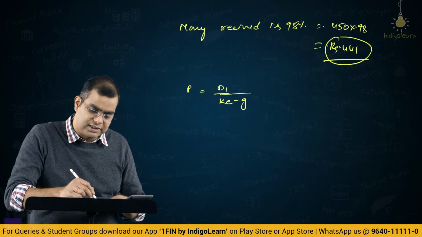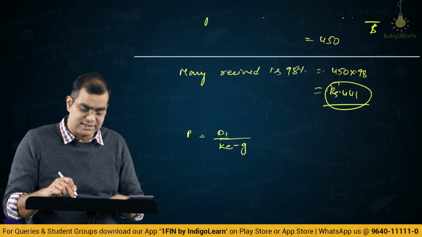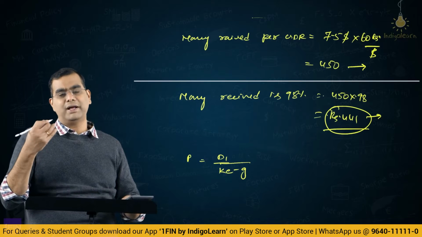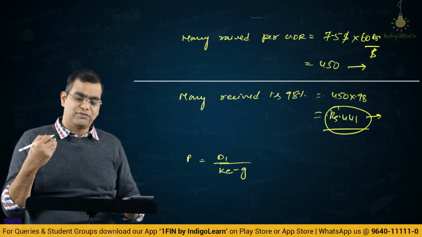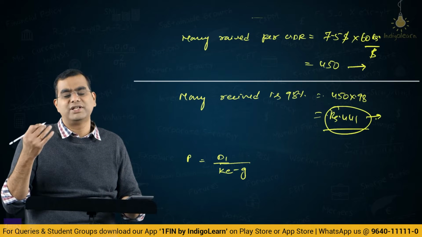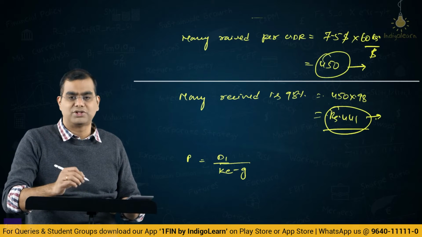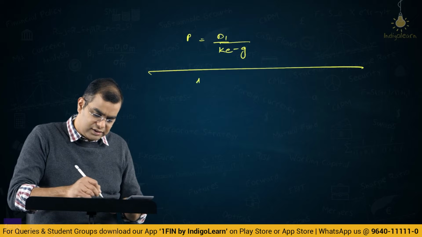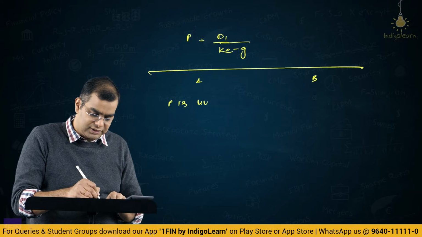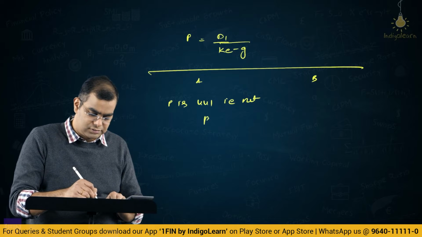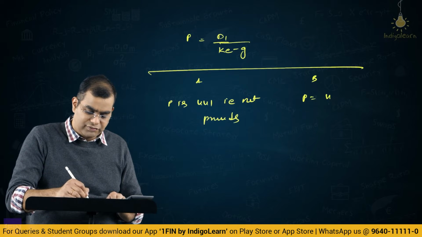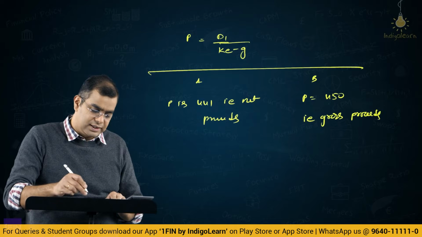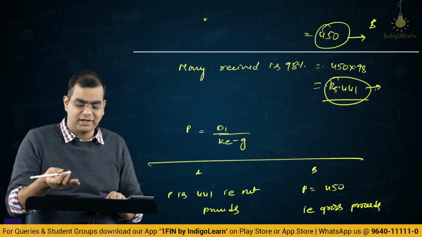What is the price? Here 441 is what you receive. So you can make an assumption that this is the price or that is the price, right? Whatever money the company is receiving net of the flotation proceeds, you can consider as the price. But if the GDR is issued and listed, then the price is only this much. So you can take either assumption. Let us compute based on case A, where P is 441, that is net proceeds. In case B, P is 450, that is gross proceeds. That is why I computed this 441, otherwise it was not required, right?